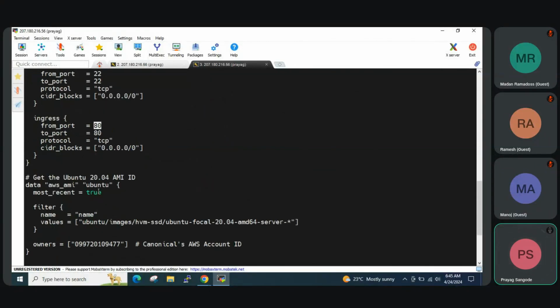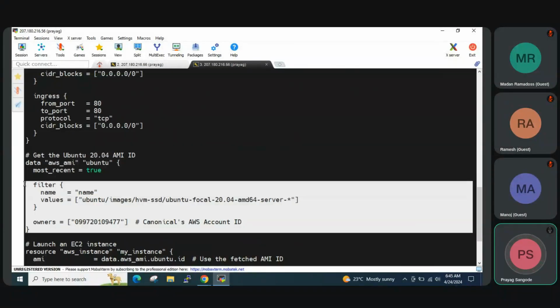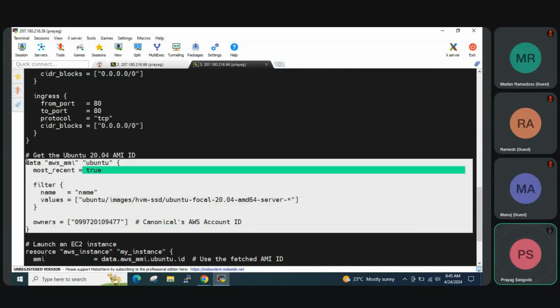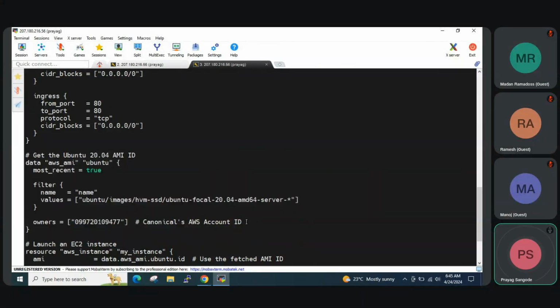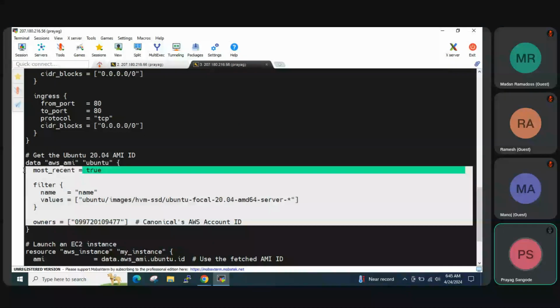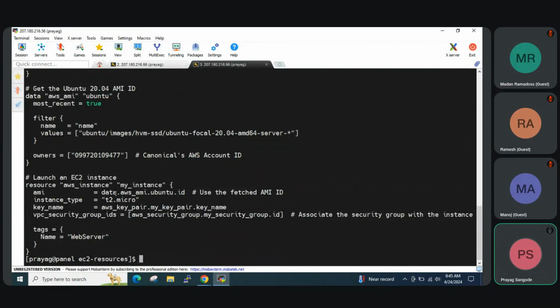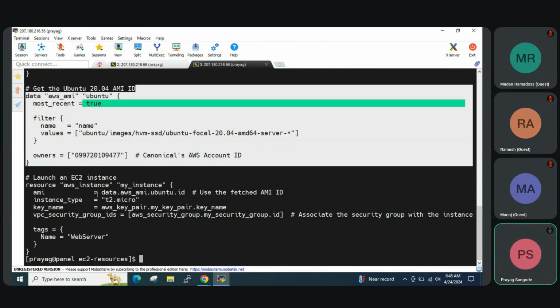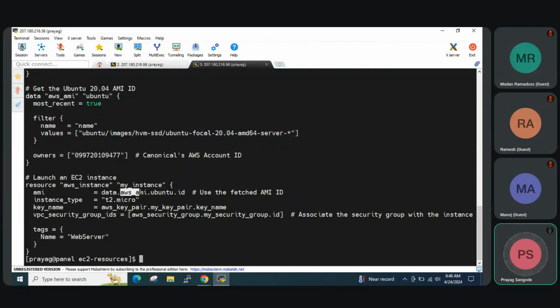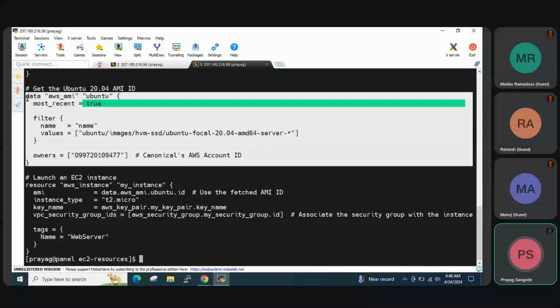Okay, in this block. Then as we saw yesterday we are using a data source. Data source means getting something which is not part of the Terraform code. Okay, so we are getting the Ubuntu ID, that is AMI ID, using this block. Okay, and we are calling all those things here. So AMI ID, we are calling this data block here. Whatever output it gives will be added here: data dot aws_ami dot ubuntu, and we need the ID. That's why here we have ID. So the AMI ID which was generated in the above step will be added here.